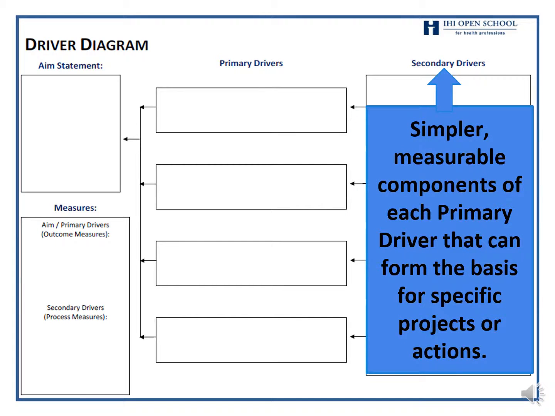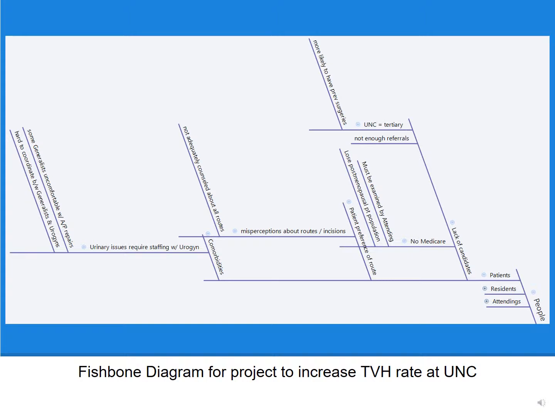The secondary drivers are simpler, measurable components of each primary driver that can form the basis for specific projects or actions. If we look back to this same fishbone diagram, the secondary drivers represent the finest, most terminal bones in the diagram. In other words, the most specific possible causes of your problem that you found after you drilled down and down and down by asking why over and over again.